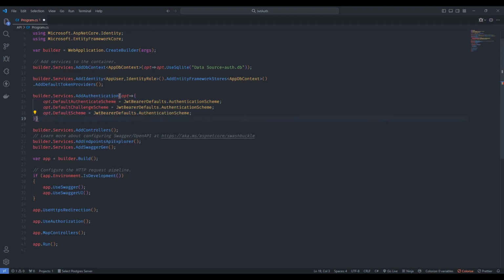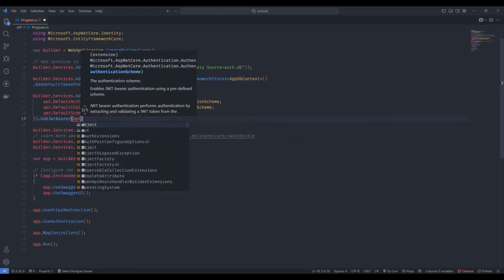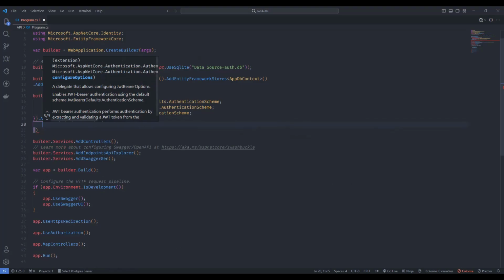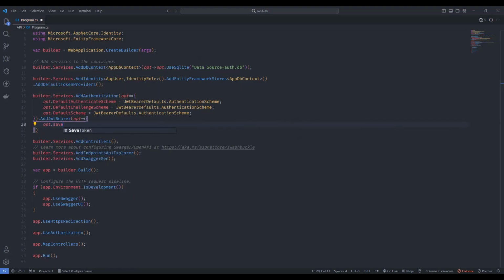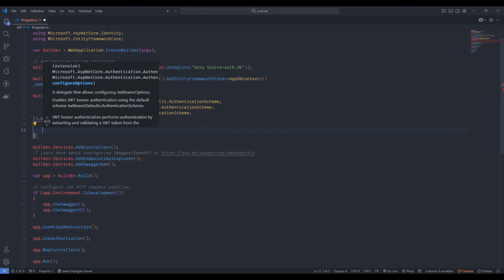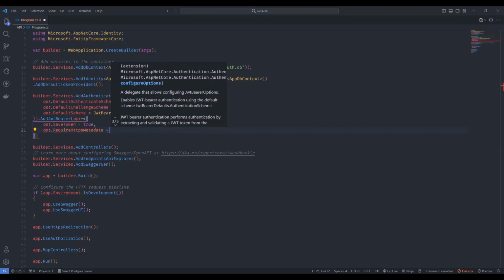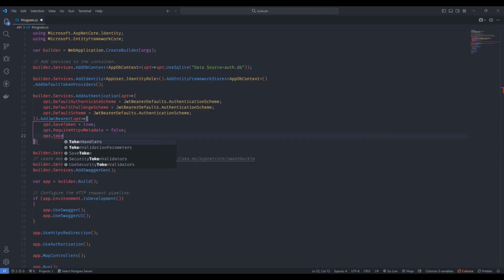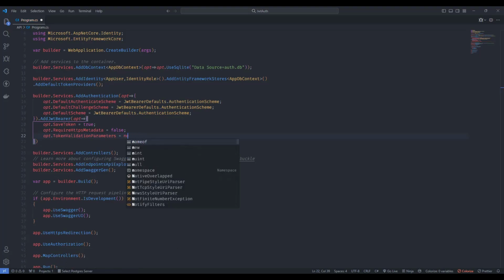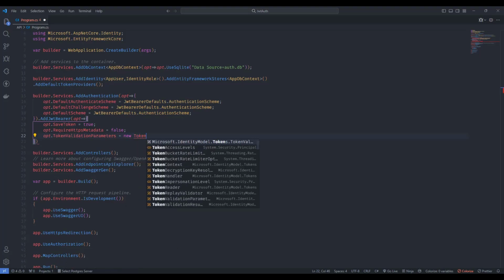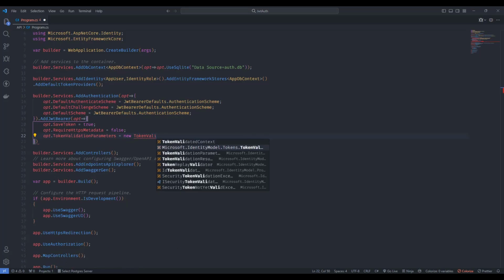Let's save it and here add JWT bearer, and options go to, let's say, SaveToken true, options.RequireHttpsMetadata false, options.TokenValidationParameters equal to new TokenValidationParameters.